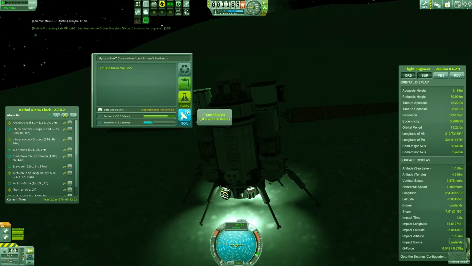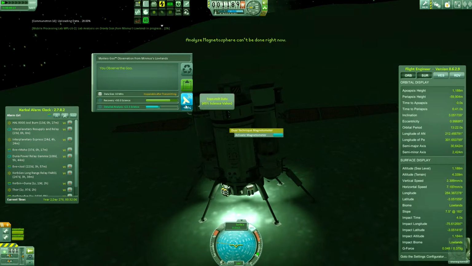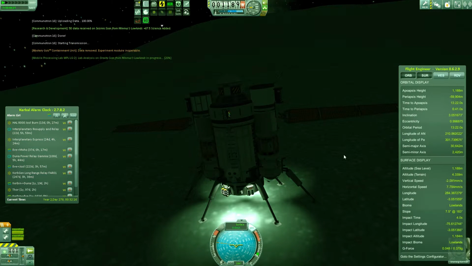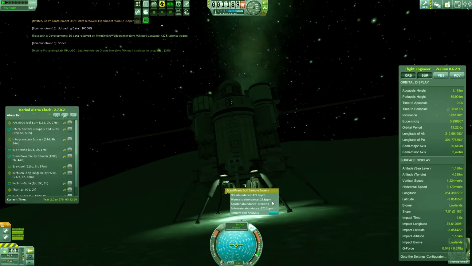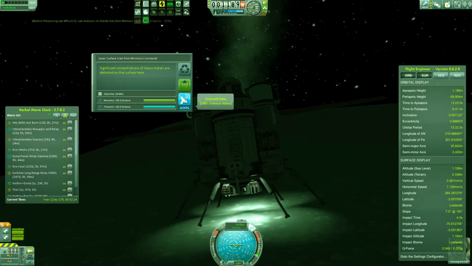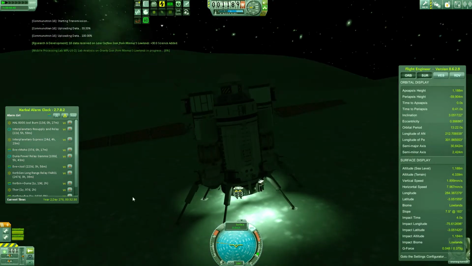Okay, seismic scan, and we will do the mystery goo thing. We will log this. No, oh, this is atmospheric. No, yeah. No, it's an orbital thing, I guess. Okay, yeah, send that. Go away and collect. Yes. And process, yes, that's good. And send. Oh, we're sending all the things and getting a ton of science.